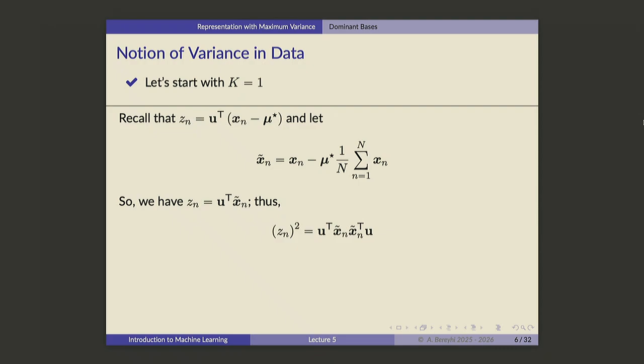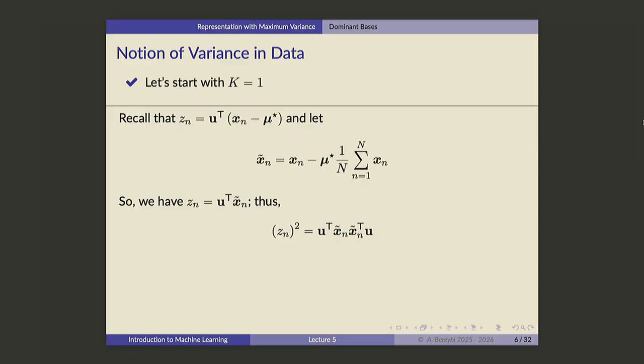So what we are doing is computing the dot product between our vector u, the thing that we want to find the best choice for, and x tilde, the data sample that is centralized. This is Zn. And Zn squared is basically this multiplied by itself. I can write it as ux or xu, it doesn't matter, it's an inner product. So I'm going to write it in this form. Everybody's cool? So this is one sample variance term, Zn squared.